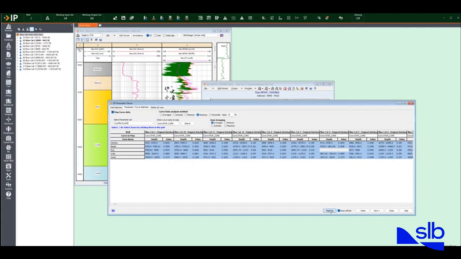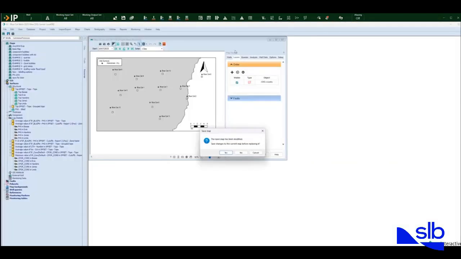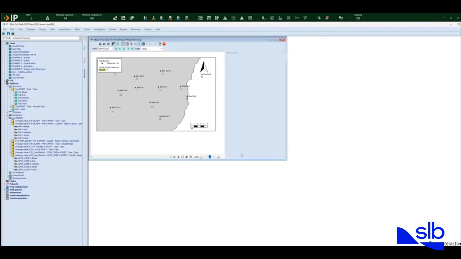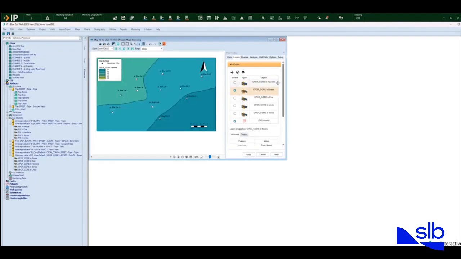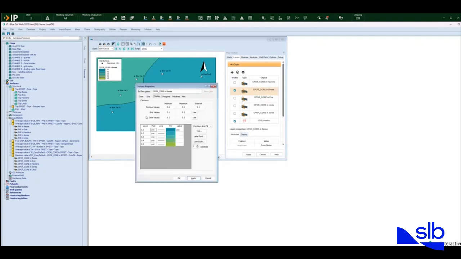So when I hit the mapping this time, and it refreshes my mapping, no, I don't want to save it because I didn't close it last time. There we go. Obviously I don't have any decent data in that Hawkins because it's my cap rock, so I won't have hopefully any porosity from the core or even core in there. But again, I'm getting my values. It's doing its best to pick up. If this was going from 2,000 to 10,000, you would not be getting it every 0.1. It's trying its best to make sense of the data it has. And again, the properties can get accessed and changed at any single point.